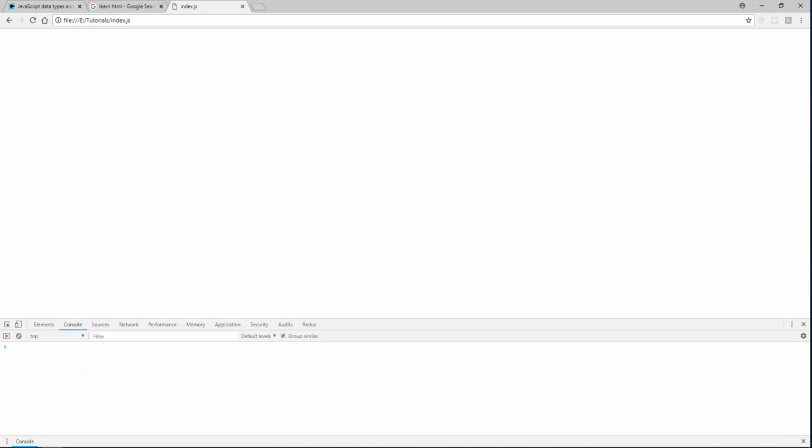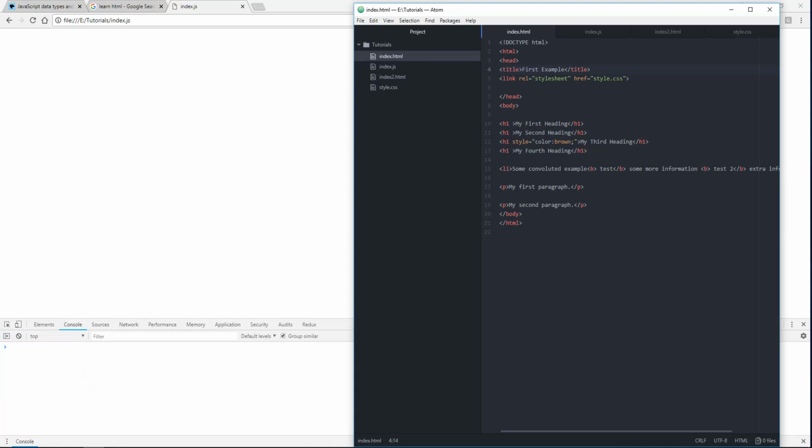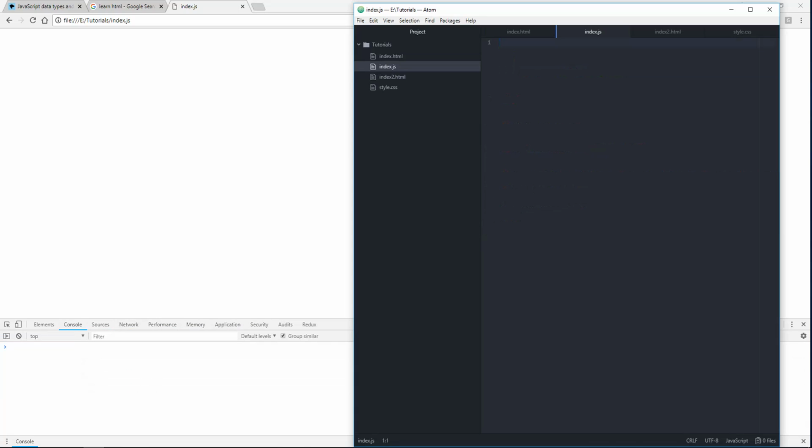What we want is this console, and the reason why we want this console is because then we can say in here console, which is that console that we just opened, .log, and we're going to log something to the console. Now, we're going to use a string first. In order to do that, we use parentheses.